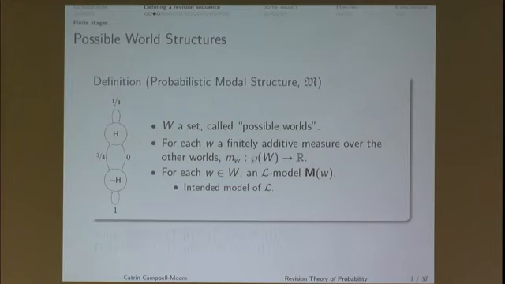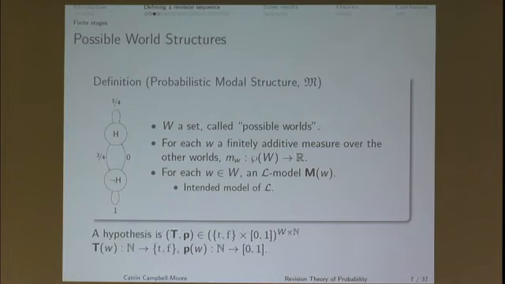Now, here what we have to do is not only get the extension of truth and probability for one world, we have to say what the truth and the probability is at each world. So now our hypotheses just have one extra complexity bit. They assign to each world some truth value to every sentence and some probability value to every sentence. In general, the boldface versions that I'm using are just assigning to each world one of the non-boldface things. So now we're trying to work out the extension of truth and probability at each world, and we need to keep on updating that. So how does this updating process work in these probability cases where we've got this background structure?